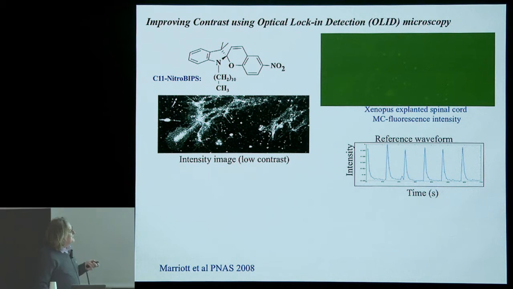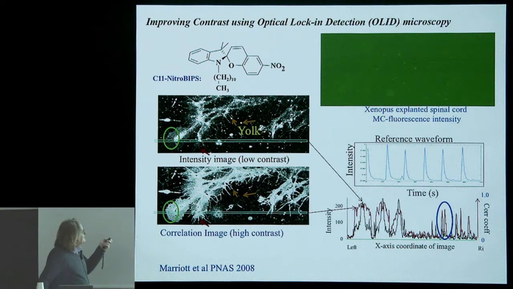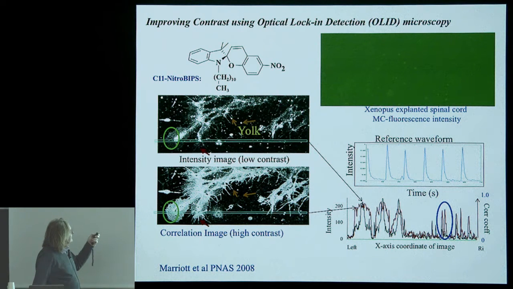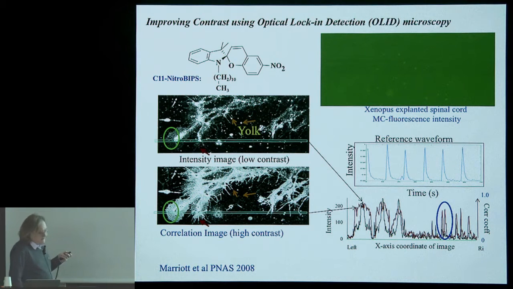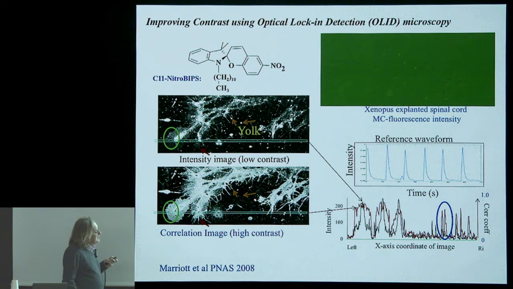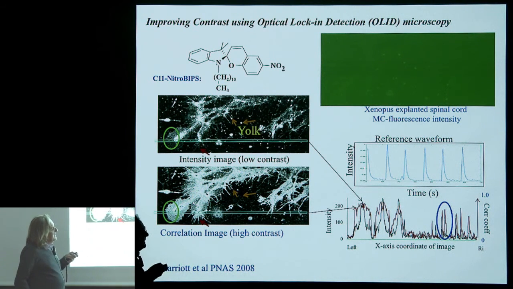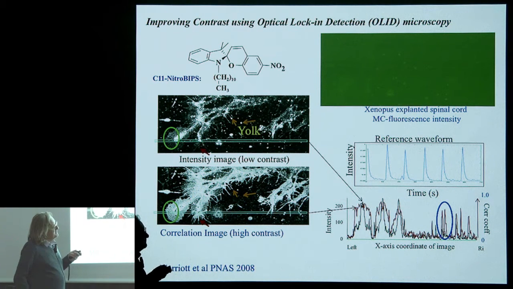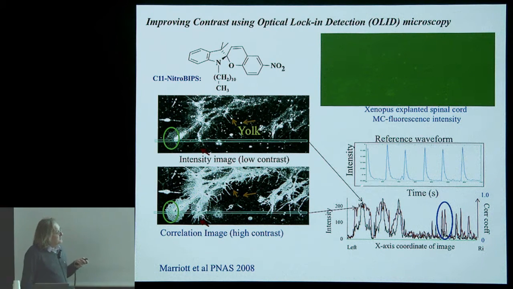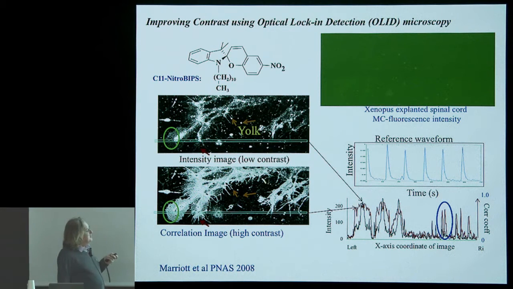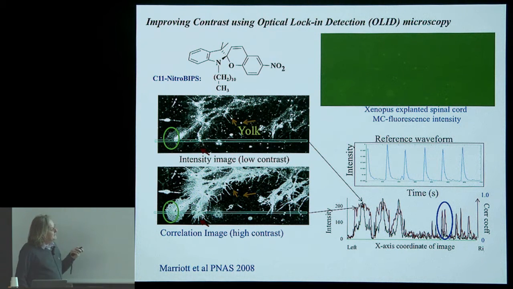So what we do now is we apply this reference waveform to the intensity for each pixel over the same number of cycles of switching, and from this we generate a correlation coefficient. I think I show later, but if not, I can show you after the talk. And so we simply ask, is there a component in the signal which has an intensity profile similar to the reference waveform that we measured from the pure switch in the bead? And so we generate for each pixel a correlation coefficient, and we can plot that then, this movie with multiple cycles of optical switching.